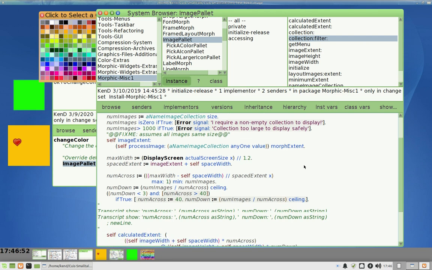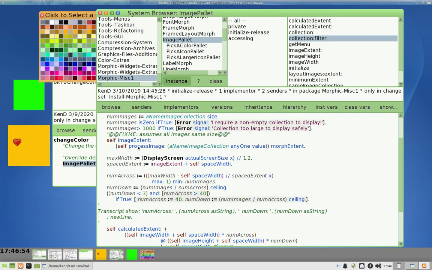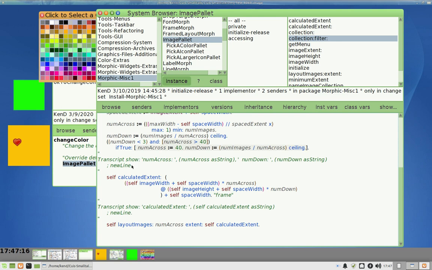And then it goes ahead and finds the size of something it needs to display, and from that size and the size of the display screen, it calculates a display extent, an XY area that it's going to need to display things, and figures the number down and the number across of images of whatever it is, and then it goes ahead and takes each of those images and places it with the layout.